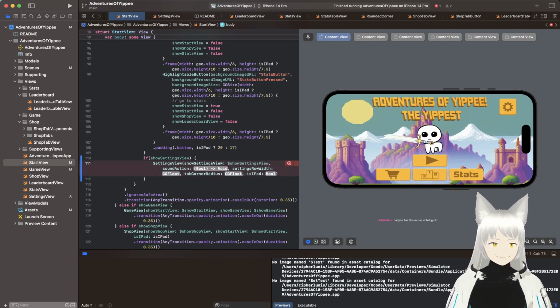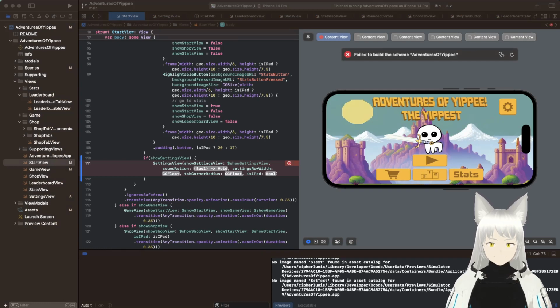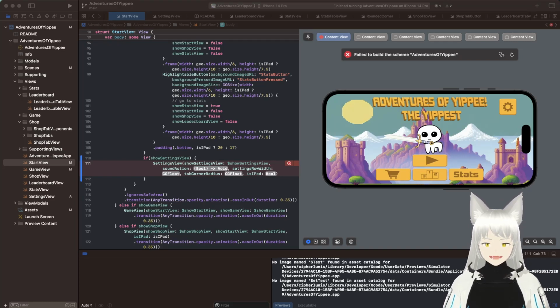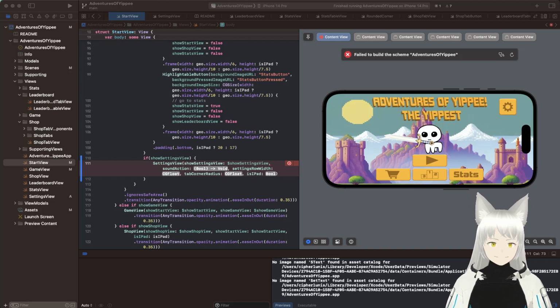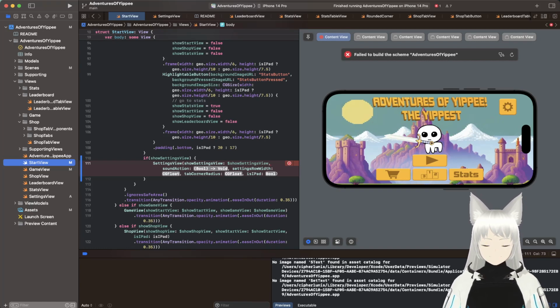But Java has the excuse of being old. Yeah, Java is much older than Swift. When did Swift come out? I think it was like 2013 or something. Let me see. Swift release date. Oh, it's talking about Swift 6. When did Swift come out? Oh, 2014. And Java's way back in the day. Oh my gosh. Java came out in 1995. Wow. It's almost 20 years older. Yeah, that's wild.